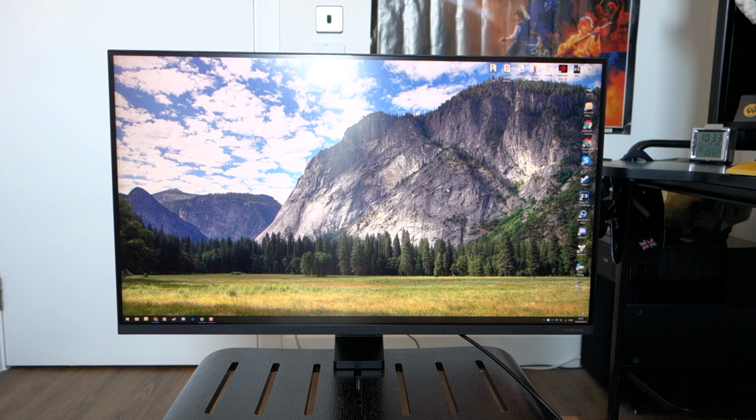So there we go, guys. That's pretty much my opinion and thoughts about this monitor. It's not something I would recommend because I can't quite see why an artist or video editor, photo editor or whatever have you who wants that extra space to work with is ever going to get this monitor. The only person I can see this appealing to is those who want pure aesthetics, and for this monitor is good.